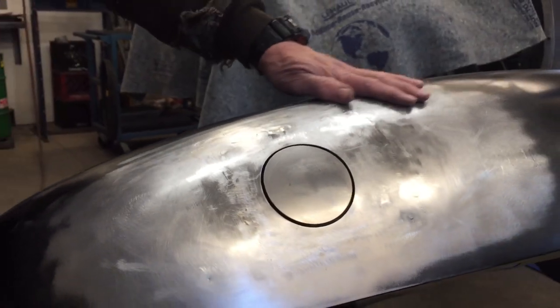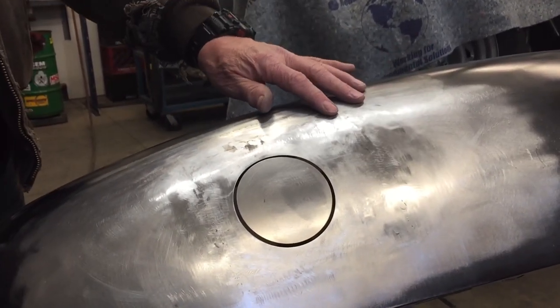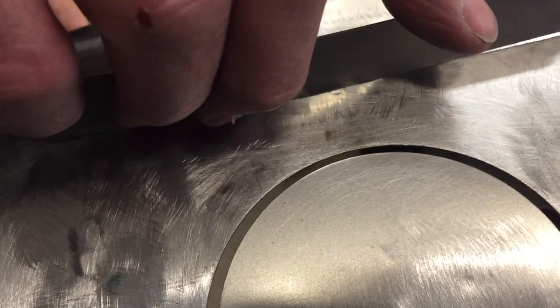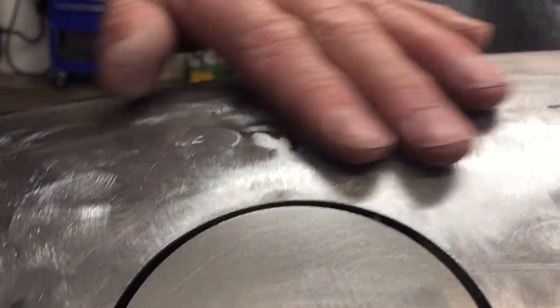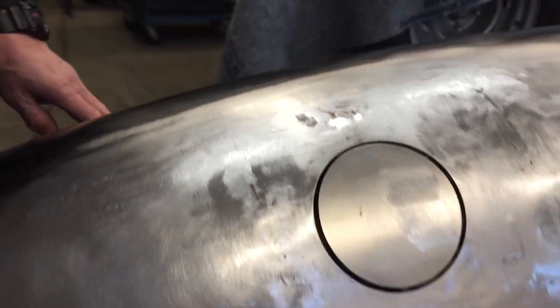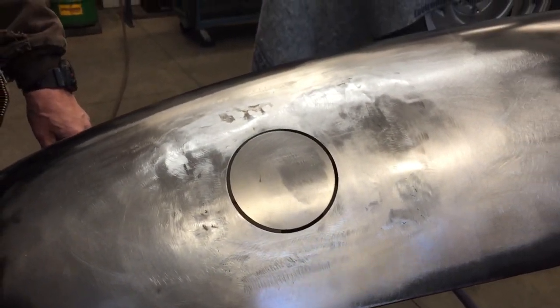Now, I suppose I could spend a whole bunch of hours and make this thing so that you couldn't see any of these little imperfections and whatnot. But this is such a thin layer of body filler. It's just going to be beautiful. So I wouldn't really worry about getting it perfect, because I don't really think there is such a thing as perfect.